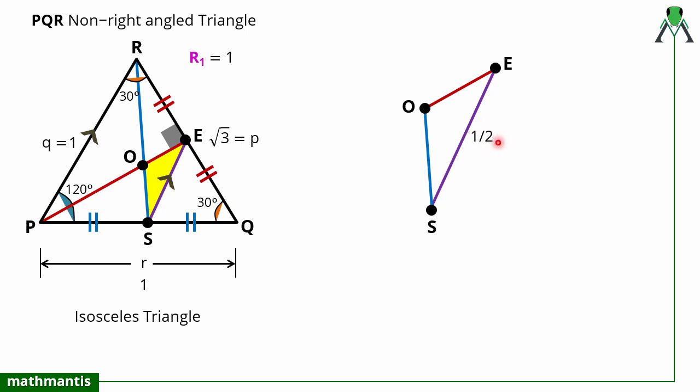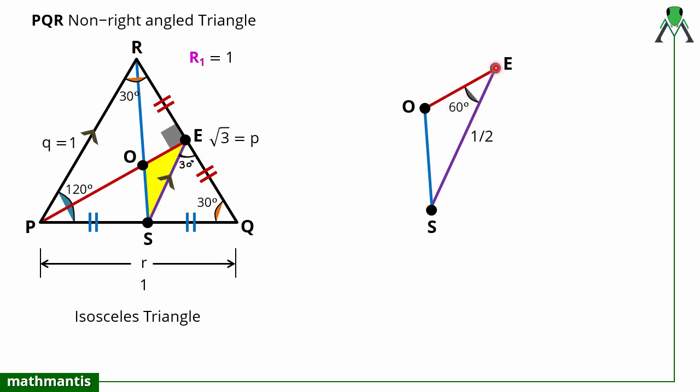Next value what we will define is this angle. We can define easily this angle because this angle is 90 degree and this is parallel to this side. So if this is 30 degree, this angle must also be 30 degree, which we can easily define. So if this is 30 degree, whole angle is 90 because this is altitude. So the remaining angle is what? 60 degree. So we can easily define this angle now.